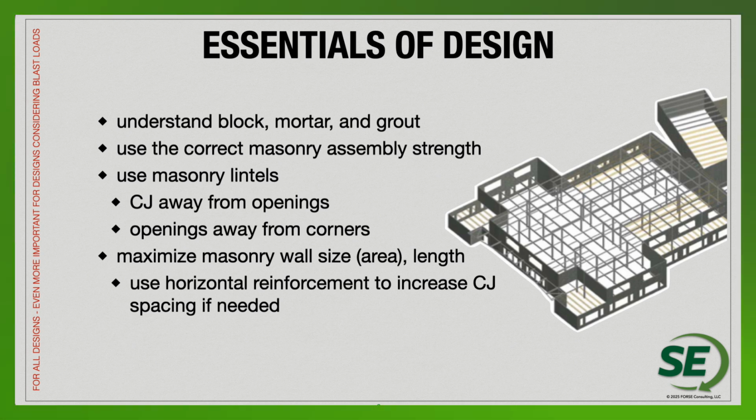So then, looking at the assembly and the masonry lintels, and then movement joints. Again, what do we want to do with the movement joints? Do we just want to put them away from the openings? Do we want to try to minimize or eliminate movement joints from the masonry elements to give a maximum wall area that is able to dissipate some of the high impact forces that you have with something like blast loads?